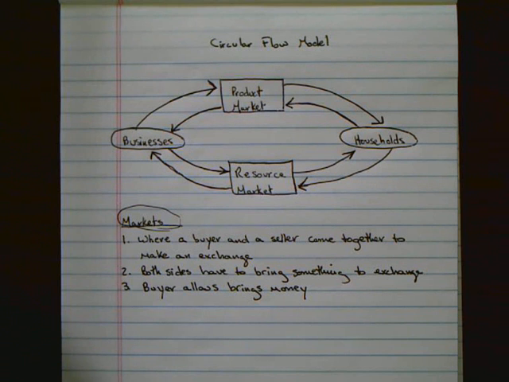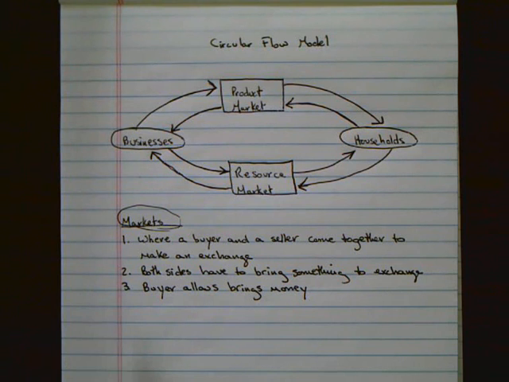Now, for markets to work, there's a couple basic rules. Number one, both sides have to bring something to exchange. I mean, if you show up to Walmart without your wallet and you have nothing to offer Walmart, there's no exchange going to be taking place. If you bring your money, let's say you're going to buy something off Craigslist and you show up at the designated location with your money, but the seller doesn't bring the item, you're not going to give them the money and the exchange isn't going to take place. So both sides, the seller has to bring something and the buyer has to bring something to the market for there to be an exchange.